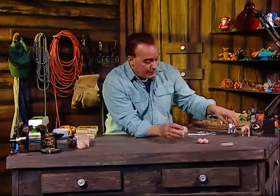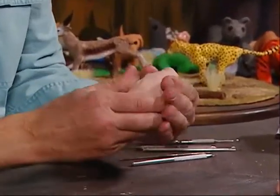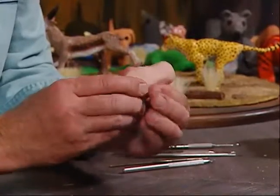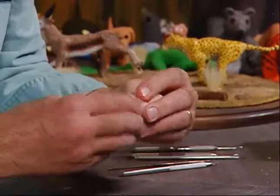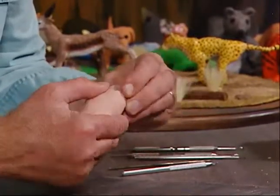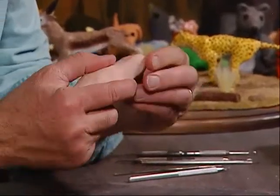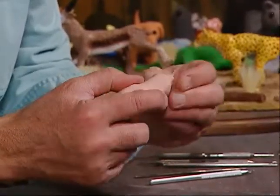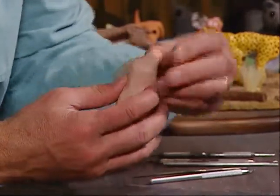So we're going to take this ball of clay here and squeeze it, just like this. Just think of it almost like lengthening it out like a potato, just like that. And then now that we're doing that, pull this out. See this area here? This is going to be the neck. And then we're going to start to make the nose and the mouth of the baby calf. See how I'm just sculpting it into this shape?